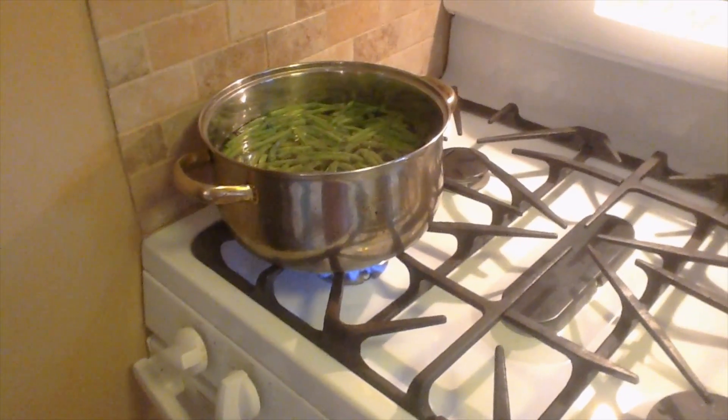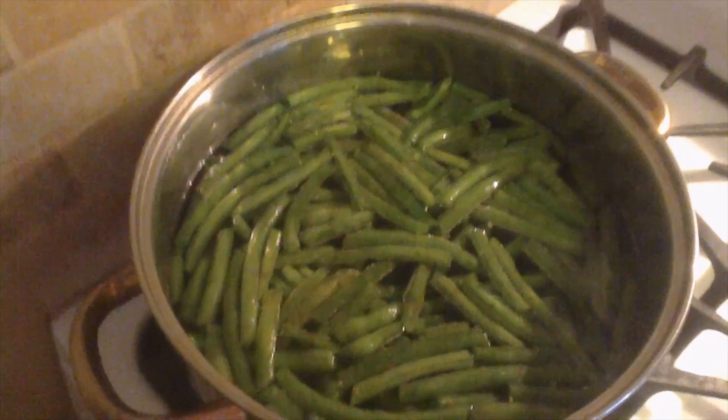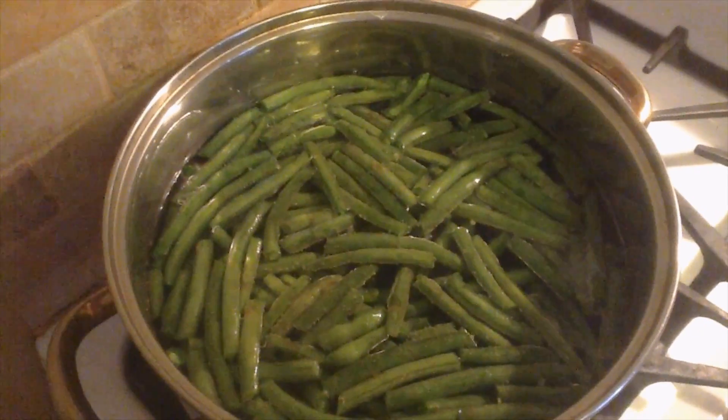Let me get this all cleaned up. Get the bag ready for the chicks — they have all the scraps and everything that they need. And then I'm going to catch up with you guys in a little bit here. I got my green beans in there, rinsed. And then I just put maybe a little bit more than a teaspoon of salt and probably a half a cup of corn oil.